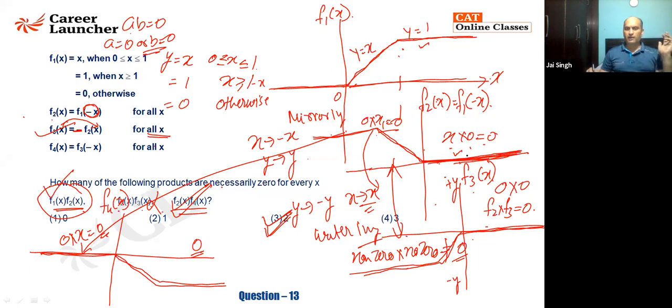Let's talk about the second one, F2 into F3. This is 0 into 0, which is 0. Non-zero into non-zero will be non-zero. Fine. So I will not say that it is 0 for every value of x. Avnish, fine. Now F2 into F4. Look at F2, my dear. For positive, it is 0. This is non-zero. 0 multiplied by anything is 0. For negative values, F2 is non-zero, so what? This is coming out to be 0. 0 into anything is 0. So Avnish, F2 into F4 will always come out to be 0 for every value of x. Fine.